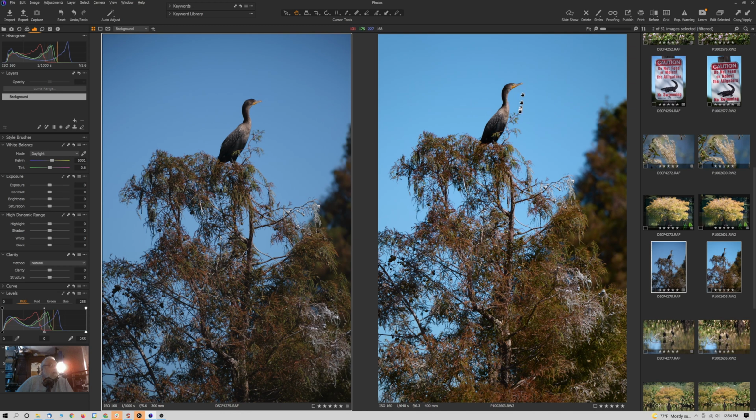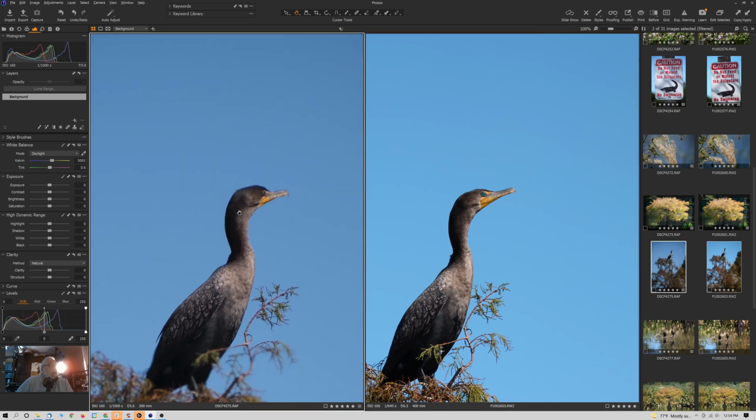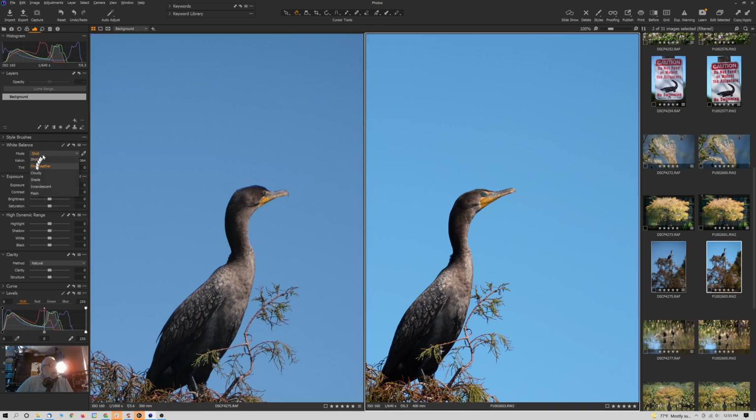Here we got this. I believe that with that hook in the bill, this is a cormorant. Somebody can probably point that out down below if you back me on that. And again, look at the, you know, there's this vibrancy. But let's go ahead again. I always say that Fuji just needs some structure. Obviously, a way different take on the background. Let's go ahead, and that one's daylight. That one's fine weather. Well, that didn't change much.